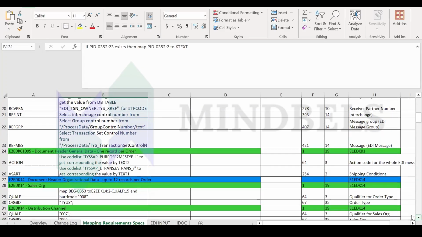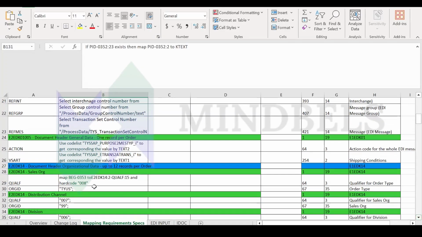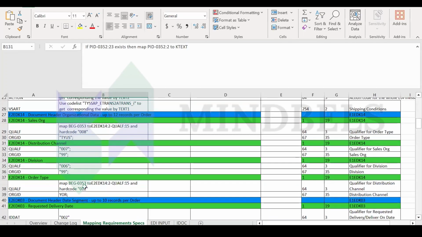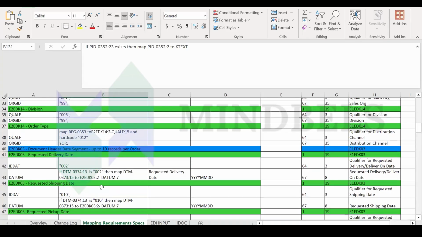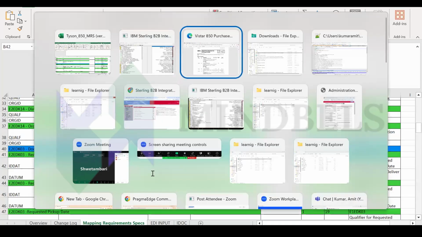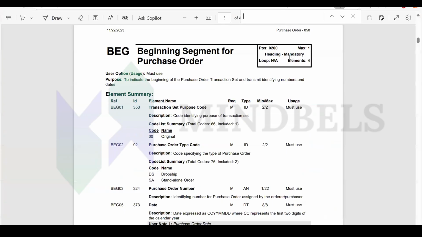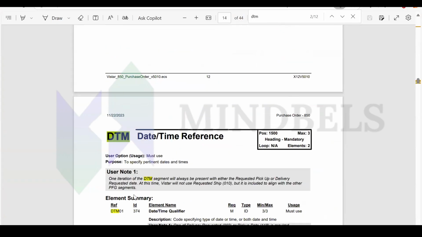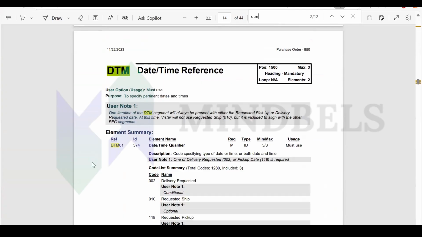They will let us know what things we need to do. For example, let me show you the DTM now. We want to map this date time reference to the output.